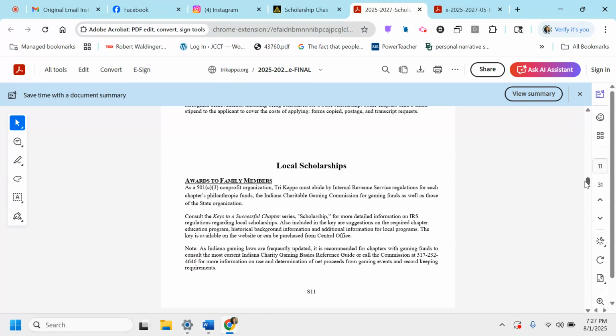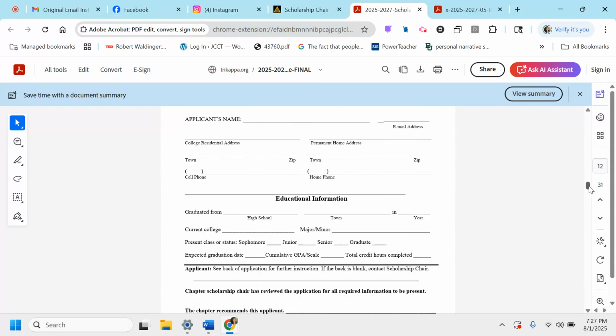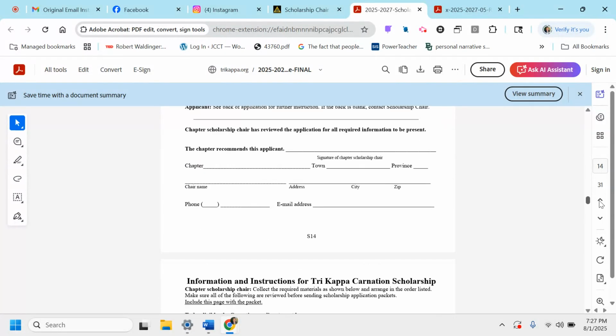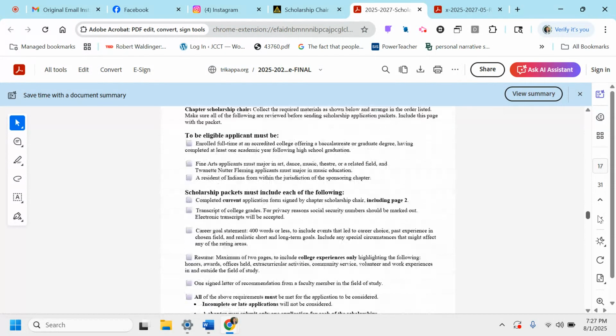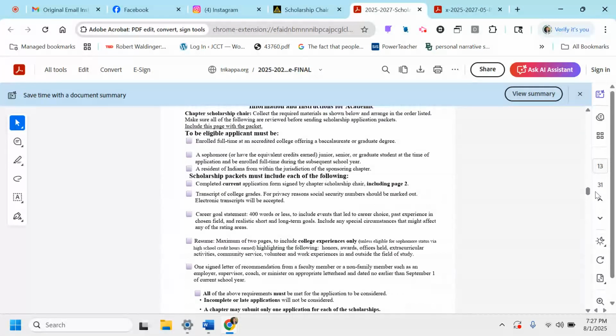So if you scroll through this, you're going to find the application for academic scholarships and for fine arts scholarships and the other scholarships we offer at the state level. So you're going to see all that information right there.